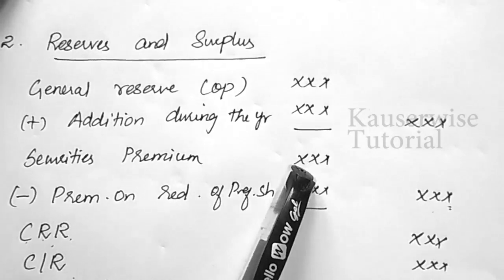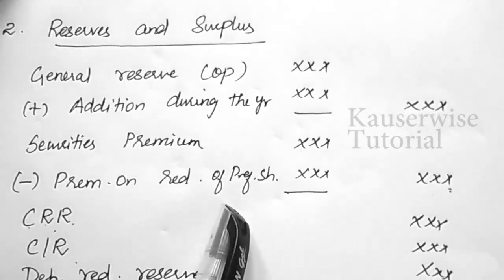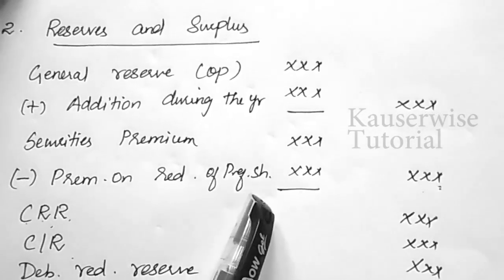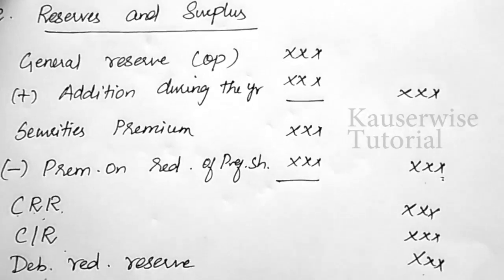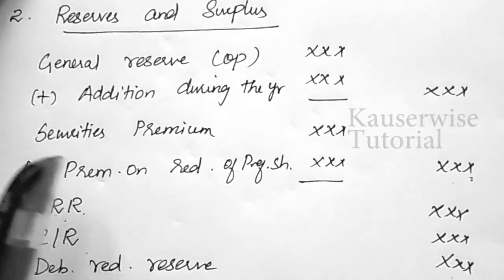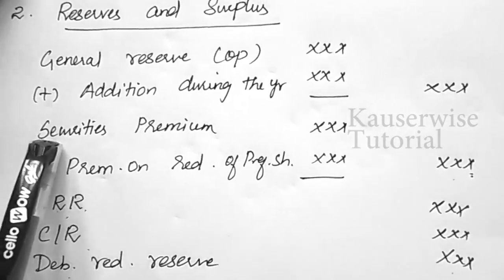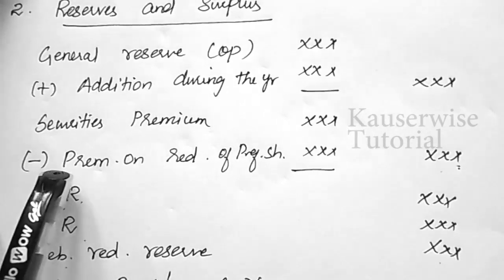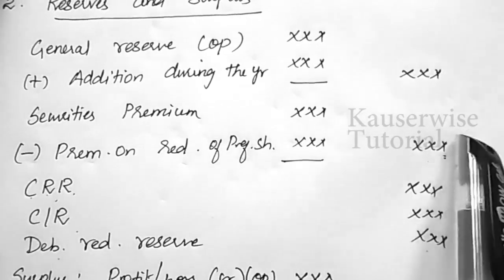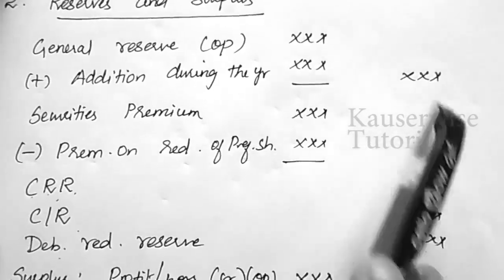In the same way, at the time of redemption of preference shares, the company may redeem preference shares at par or premium. In case of premium, you are repaying an extra amount than the face value. It is a loss, no. So that will be adjusted with the securities premium which you are maintaining in the reserves and surplus. So from securities premium, if there is any premium on redemption of preference shares, that will be subtracted to know the net amount which is available in the reserves and surplus head, that will be shown here.